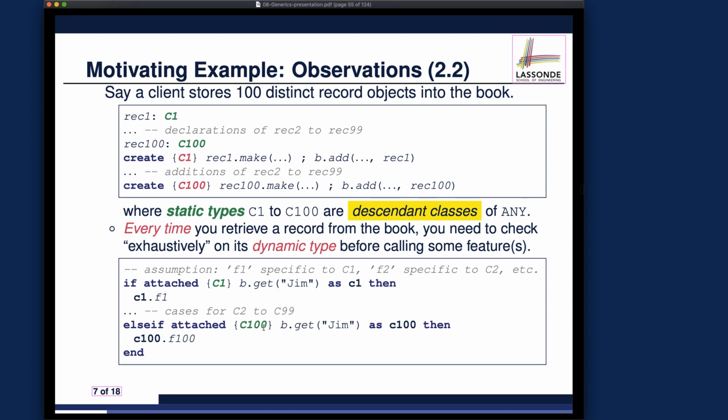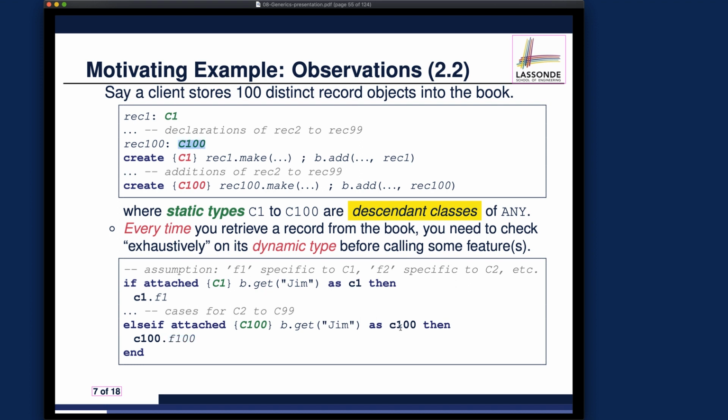And then finally we say if there's a C100, in that case we'll try to call some specific feature. So now we're assuming that F1 is a feature that's only unique to C1. So that's why only after a cast for C1 into C1, we can actually call this particular feature. Similarly, we're assuming that F100 is only a feature that's specific to the static type C100.